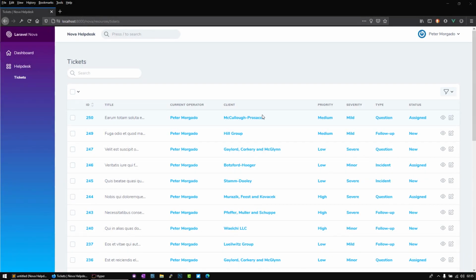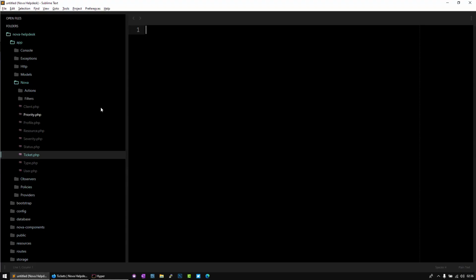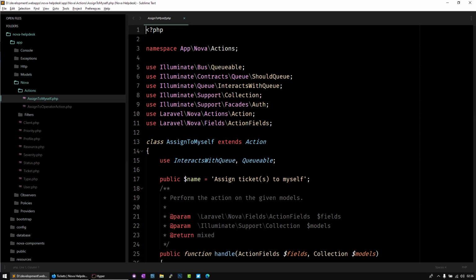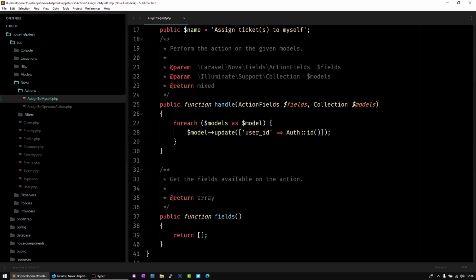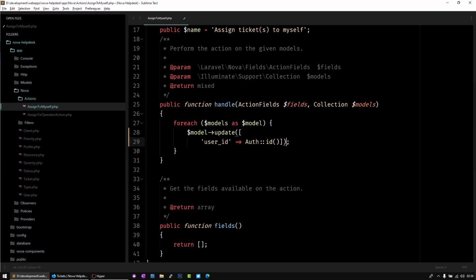So we already created two types of actions. And on the action that has the assign to myself, let's try to optimize it a bit, because it's not working well and actually it has some bugs here. For instance, the status for the ones that you assign to yourself didn't change. So let's first correct this very quickly. On the assign to myself, I'm actually updating the user ID, but I need to update something else, right?